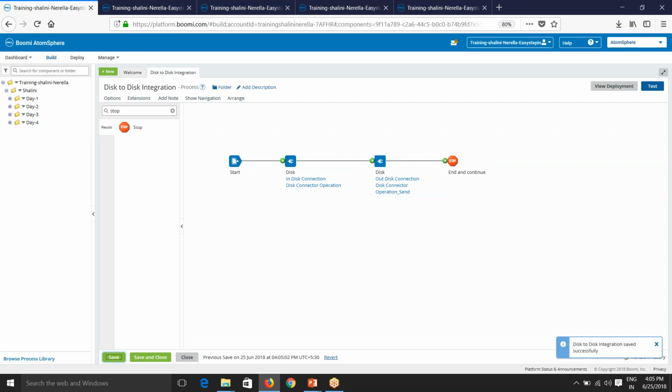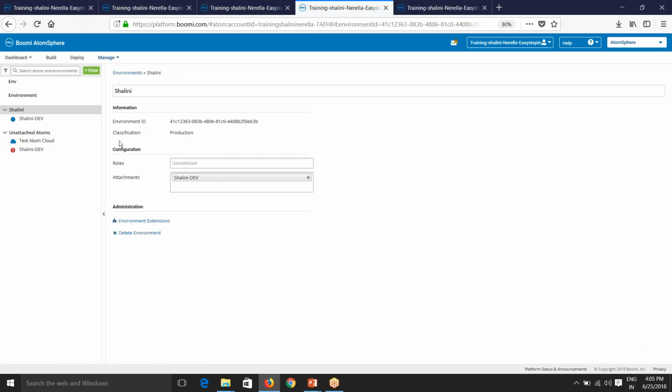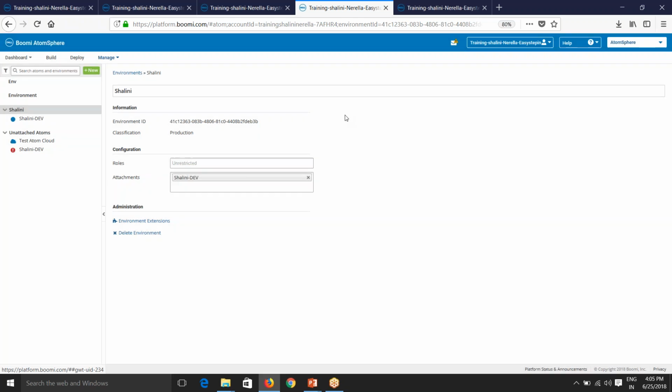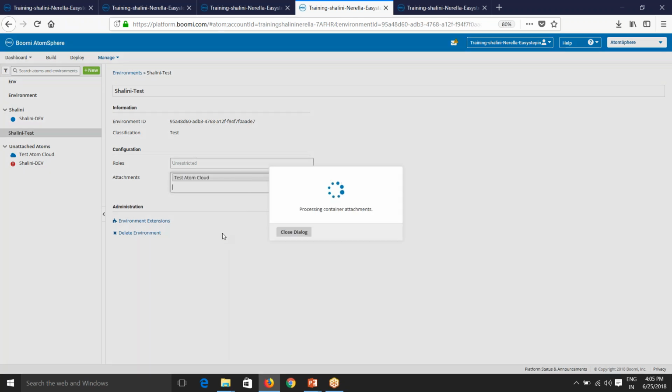Okay, disk to disk. Now let me create one environment, a test environment. Okay, this is production classification, right? So let me create an environment and I'll name this Shalini test. And the environment classification will be test, which means this consumes test licenses. For now I'll attach the test atom cloud.